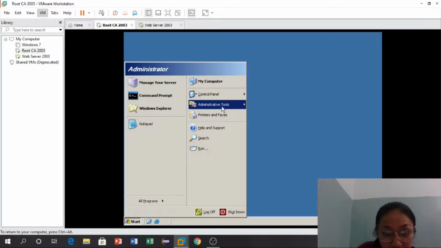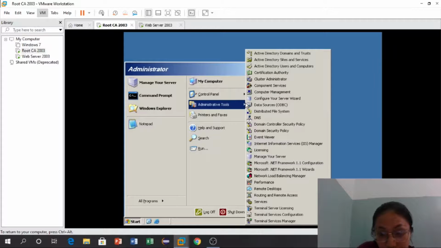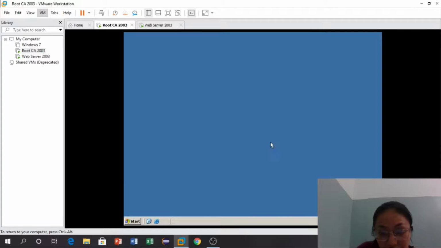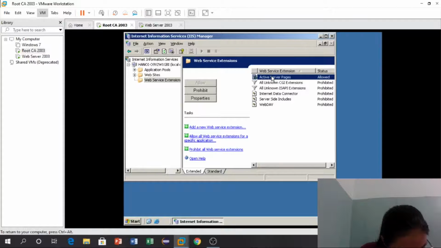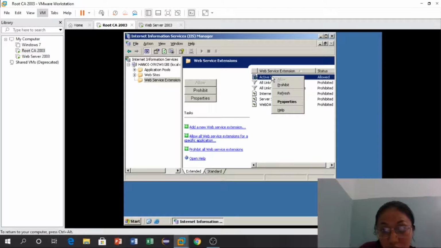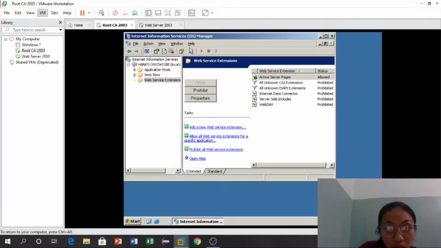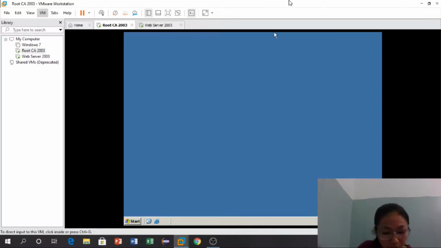To start, Administrative Tools and go to Internet Information Services. The Active Server Pages extension is allowed now. I already installed the IIS for root CA, so now I will test.